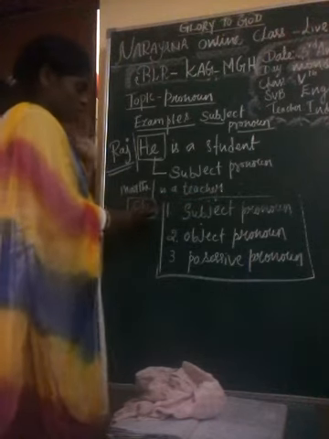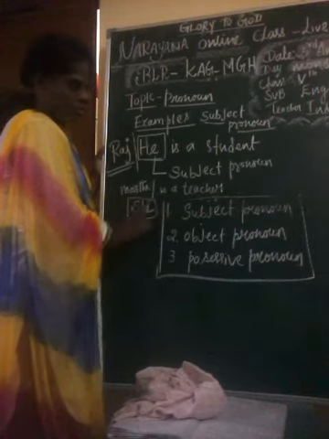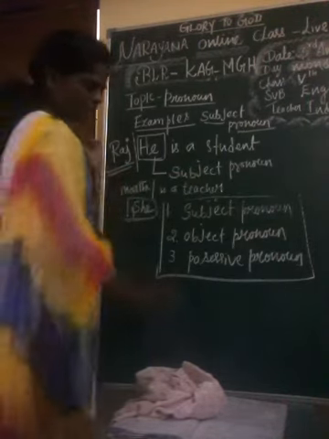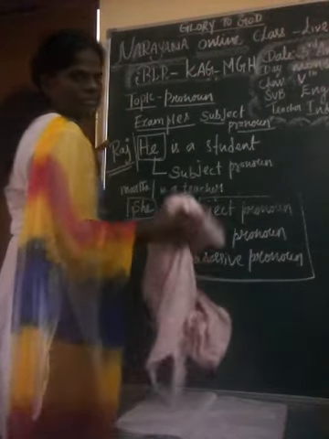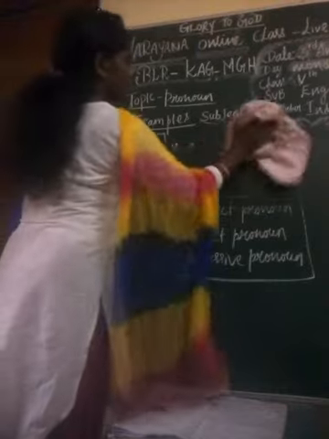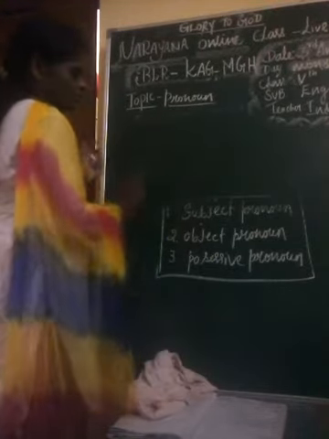So now you can understand, I use the pronoun in the place of the subject, so I call it a subject pronoun. Now I think you got the point. You can understand the basic concept. Lovely. Next we will move on to the object pronoun. Let me go for the object pronoun. What is an object pronoun?